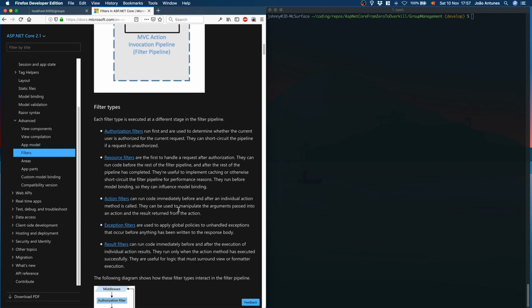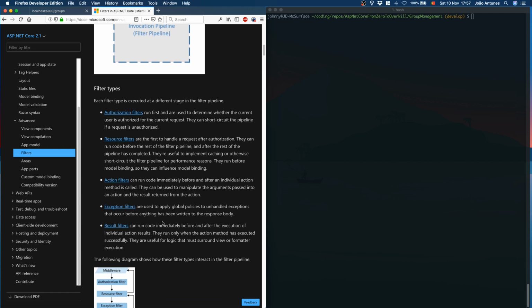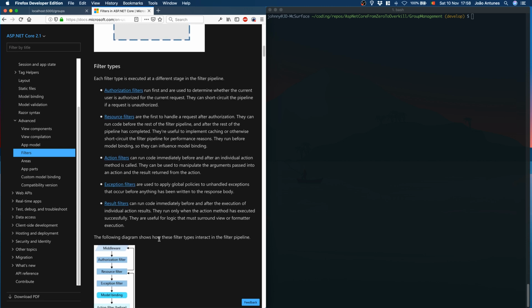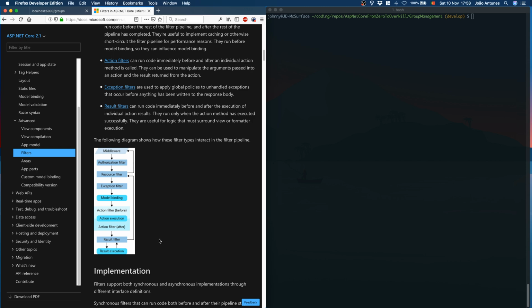Action filters that are invoked before and after calling a controller action. Exception filters, which are invoked when an exception occurs. And result filters that can run after the result and can transform the result. I'll talk mostly about action filters and exception filters. The rest is really similar, so no need to make one of each.